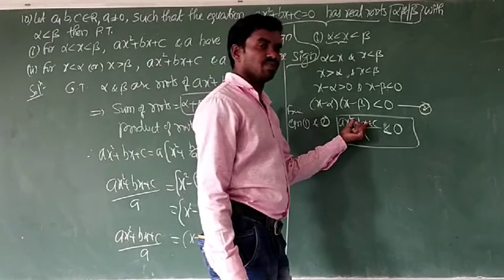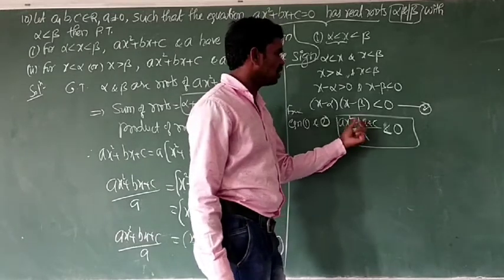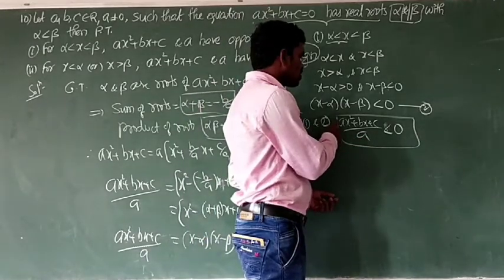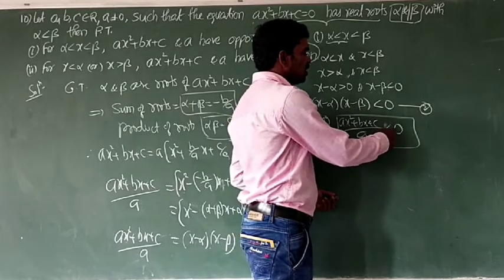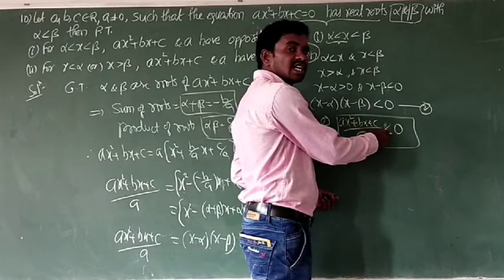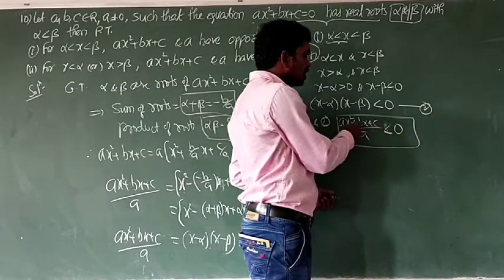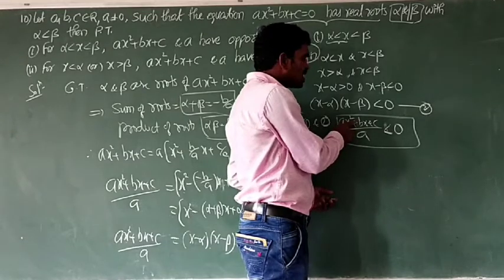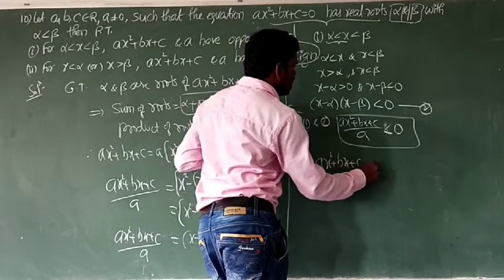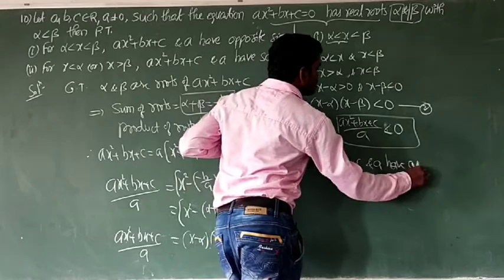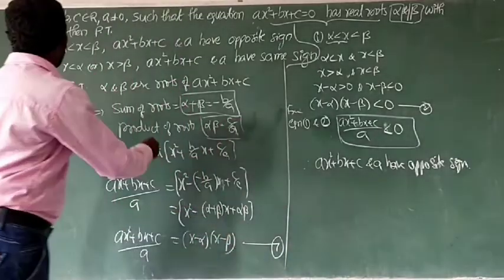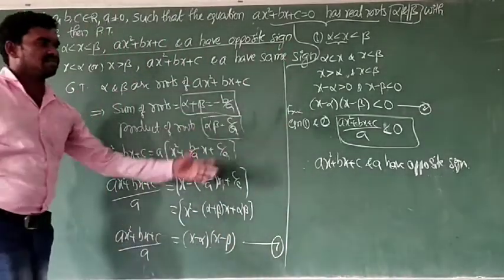If it is positive, suppose I am taking this positive, then what will be a value? It becomes negative, because positive by negative. Positive by negative means negative only, it satisfies to get less than 0. If both are positives, we get positive value greater than 0, but it doesn't satisfy. So to satisfy this less than 0 condition, if it is positive, it should be negative. Otherwise, if it is negative, it should be positive. Therefore, mathematics says ax square plus bx plus c and a have opposite sign. Opposite sign. That's it. Is it complicated? First one, have opposite sign.